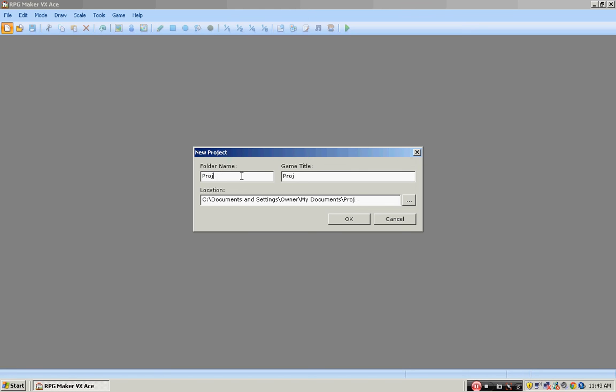Alright, anyways, you can make a name for the folder. You can name the folder whatever you want. Tutoria... I don't know what I just spelled there. And then you can change the game title, and the folder name will stay the same. So we can put in Game of Awesome or whatever, just put that there.